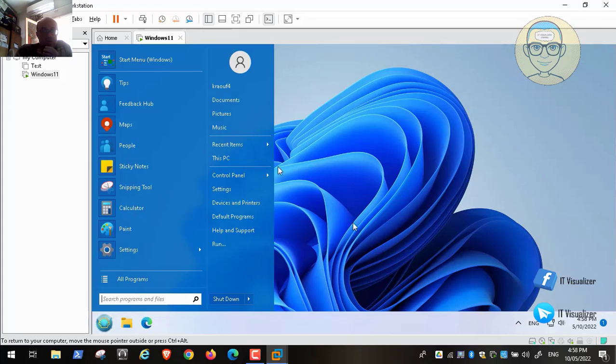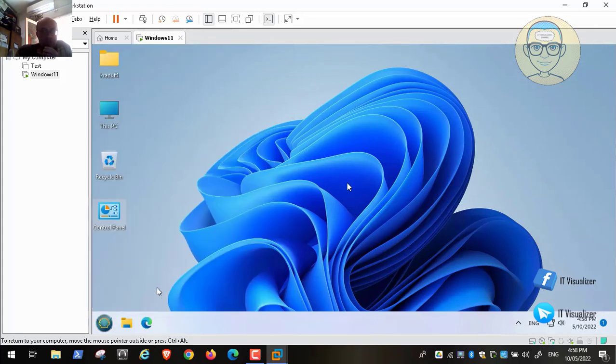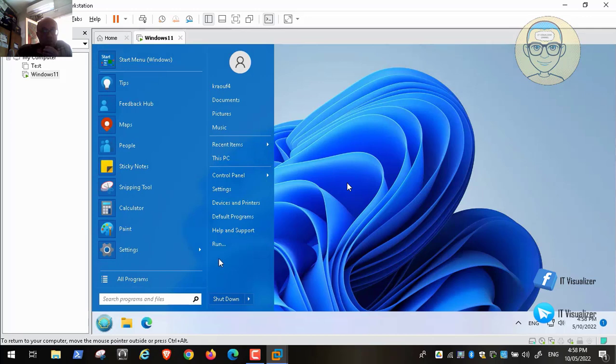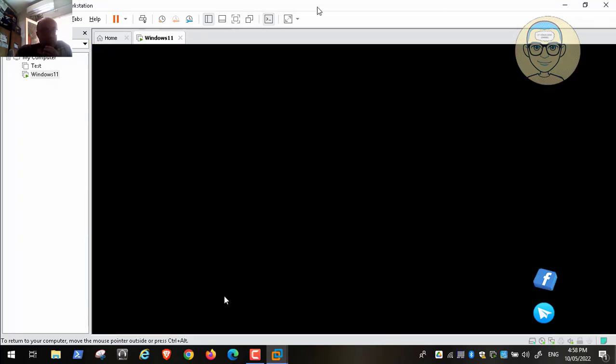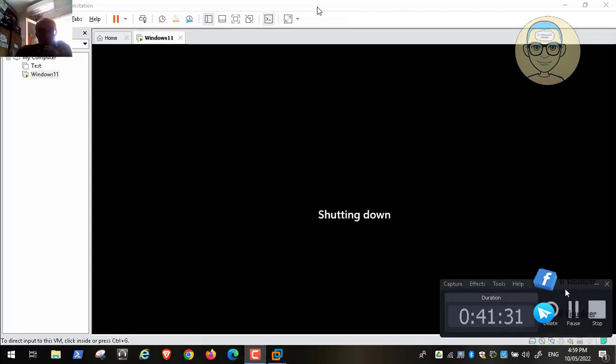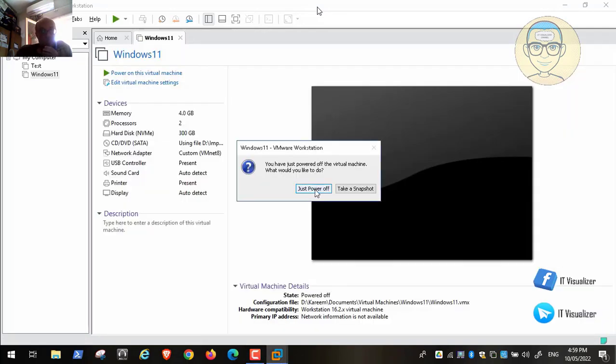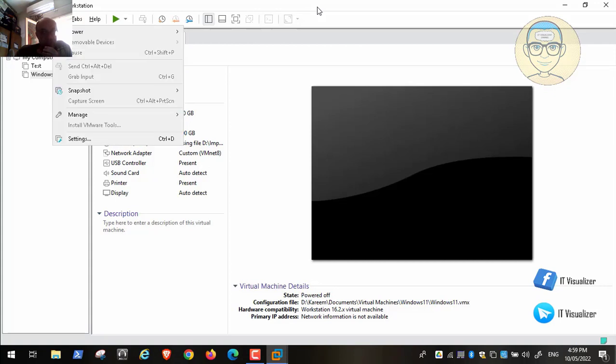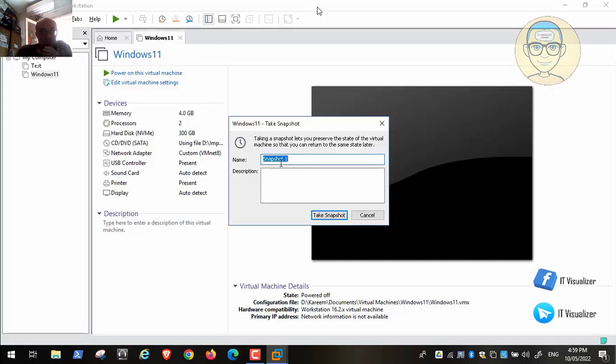Now I think I will shut down the machine. So we have done some configuration. We need to shut down the machine and take a snapshot of the machine. Until the upcoming video, we will begin working with other tweaks and tips for taking an image of Windows 11. So we'll take a snapshot, and we will rename it after the Open Shell program. Okay, so we'll do this and take a snapshot.